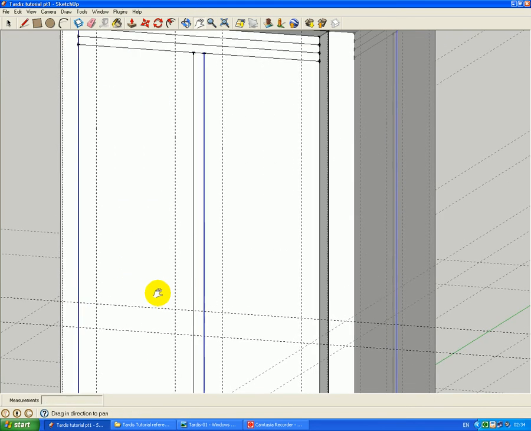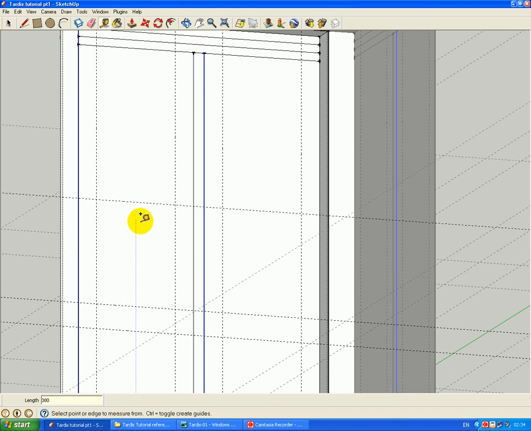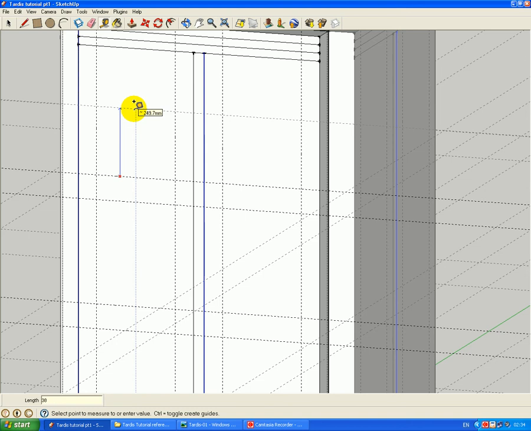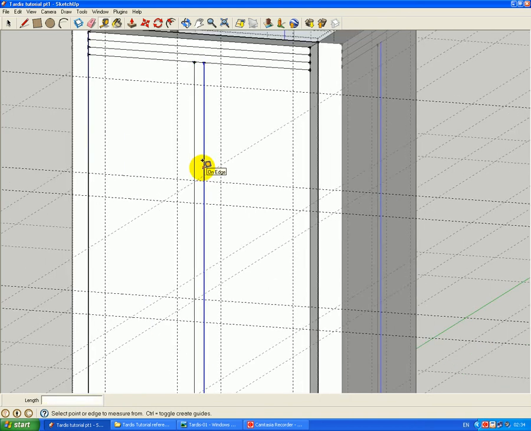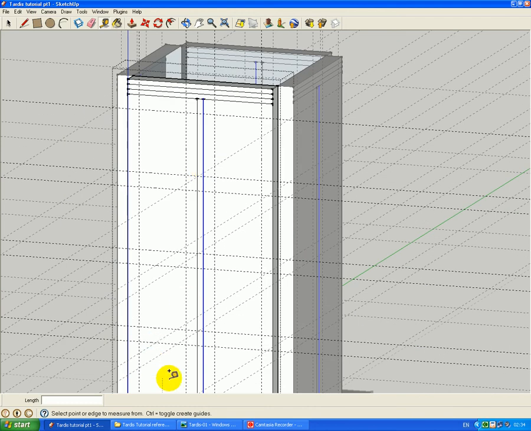Pan down. So measuring tool again. 380. And 90. And 380. Zoom out, and we can now see we've got the position of the 4 panels or 8 panels on each side. It's got a bit confusing at the moment because it's created guides on all four sides. But we'll start to make.